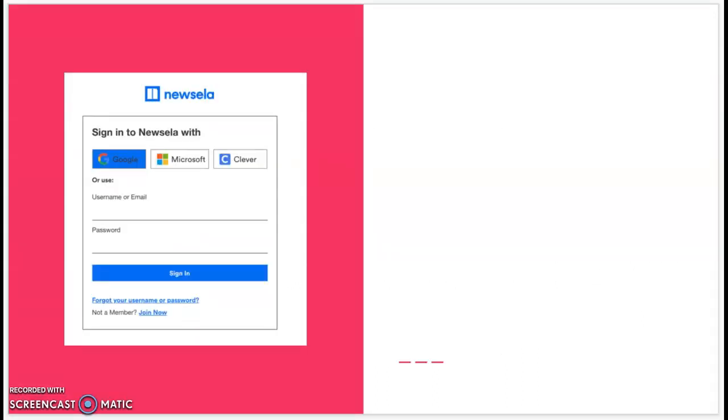So this is another handy tool with Newsela, that teachers and students can log in through either Google, Microsoft, or Clever. So I know in my personal school days in high school, we used a lot of Google Classrooms. And here at SIUE, I use a lot of Microsoft. And a lot of the elementary classrooms that I have my placements in use Clever. And Clever is really nice because the elementary students can log in very easily through it.